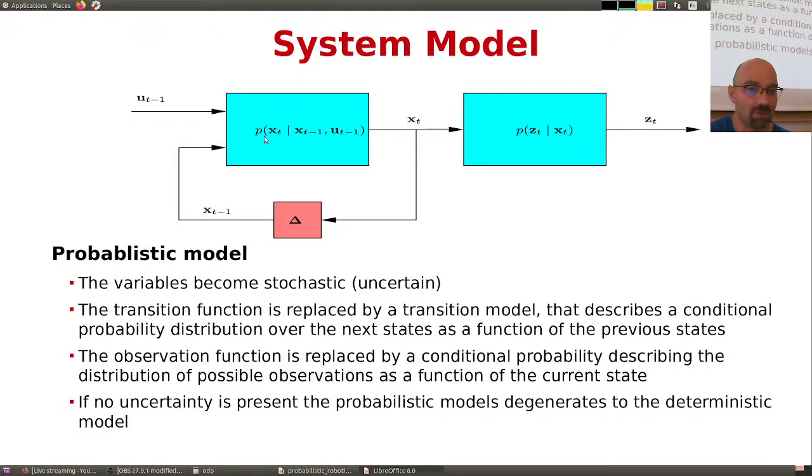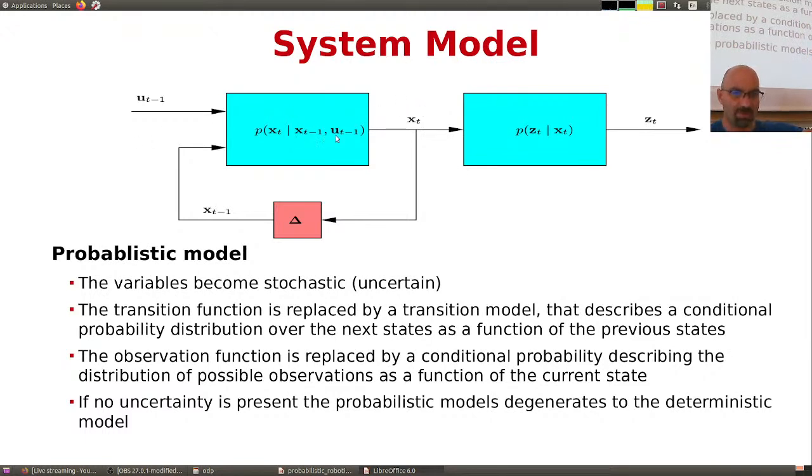Now, this object here is a probability distribution. You see a bar here; we will expand everything in the next lesson on Thursday, but just to give you the hint. It is a probability distribution defined only on the variable xt, not on the other variables. Here I have xt, so this must be a probability distribution of what? It is a probability distribution of the next state, xt, given the knowledge of the previous state and the previous control. So this xt is a stochastic variable, like a surface with a hill, which is the location where the robot will be.